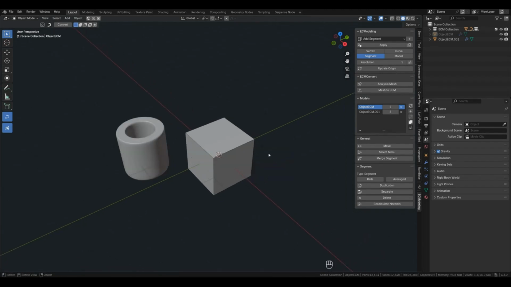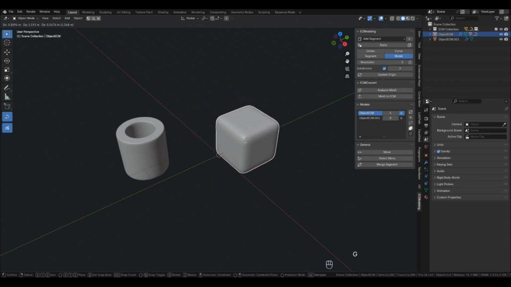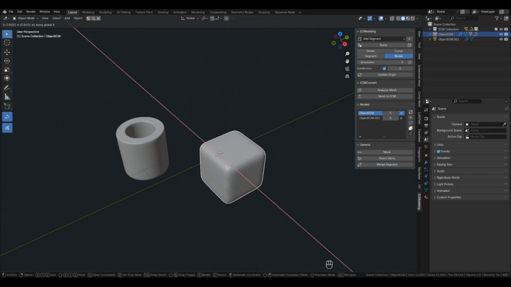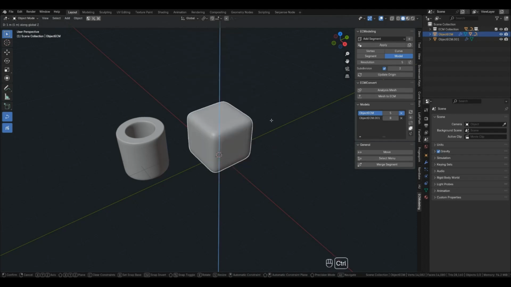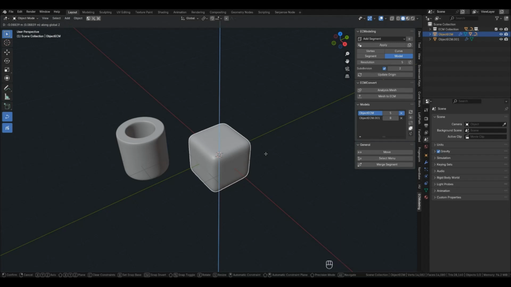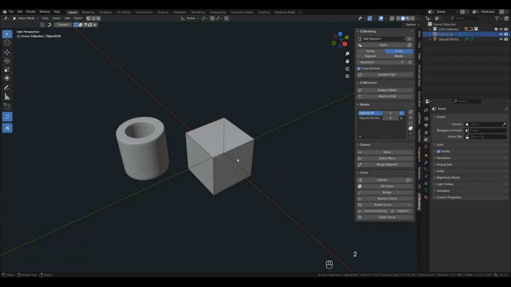Another of the new features of the model mode. You can now use the standard move, scale, and rotate keys in model mode, and this will also work for all internal collections, so you don't need to update the origin. Also use a magnet and everything. It is very important to double-click the left mouse button to apply. If your mouse looks like a cross to move, then you need to press the left mouse button again to finalize the application.